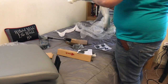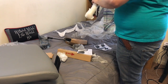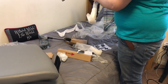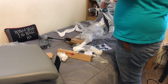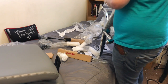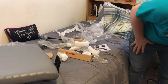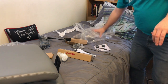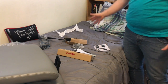This is the base, which is a very nice shiny chrome. I assume the wheels just pop on. There we go. Oh, look at that, nice chrome. This makes me happy because I have to be honest with myself. I've never bought myself truly nice furniture pieces. I bought myself a new desk last year, but beyond that, I never treated my houseware or deskware nicely or properly. So this is kind of the year that I start upgrading things. Now I will still buy hats and shoes and whatnot. That's not going to change.